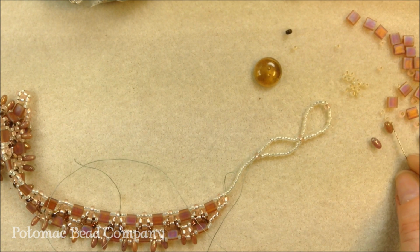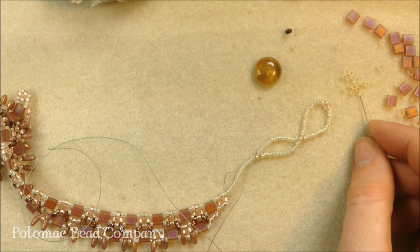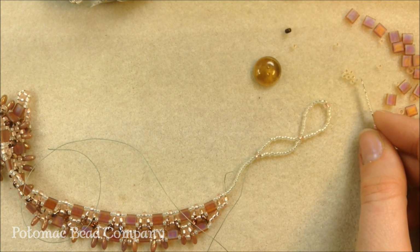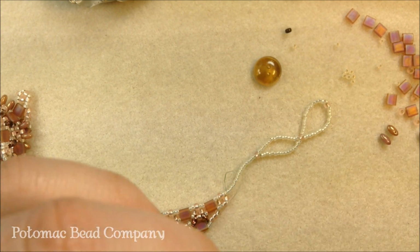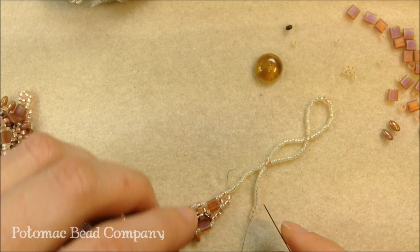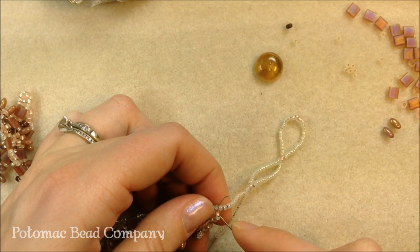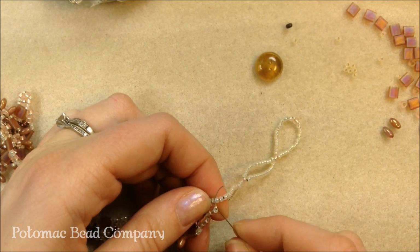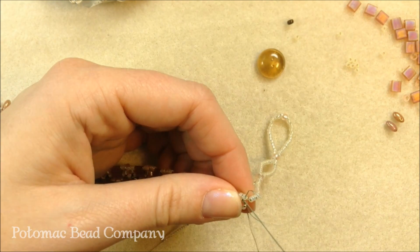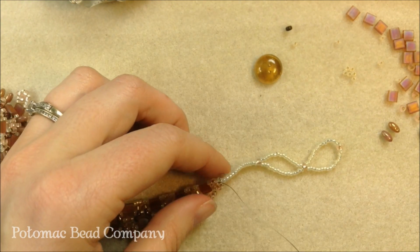And the other side will be much easier because all you have to do is attach the clasp to it. And then once I have those on there, I'm going to go back through the 8/0 that's there on the corner. So you're picking up that corner 8/0, and I'm going to use that as my connector bead for my first loop of my extender chain.